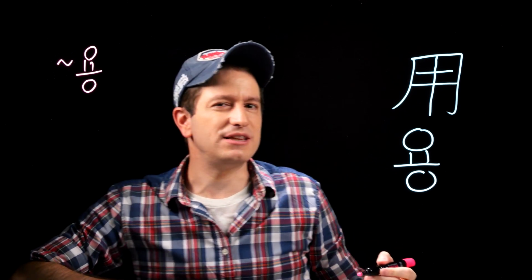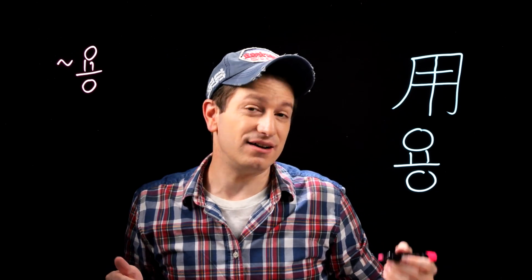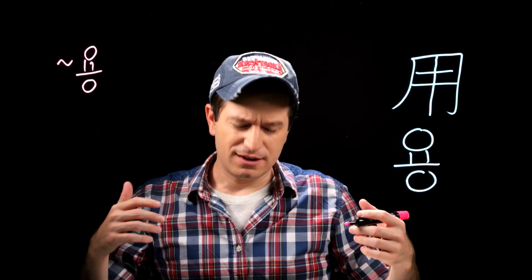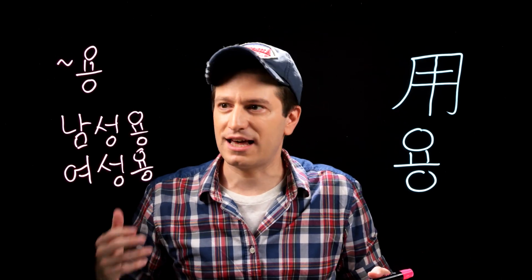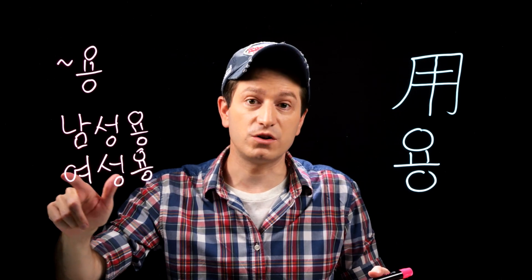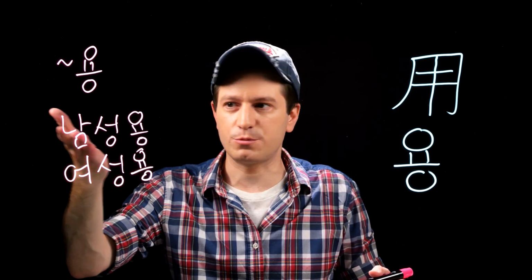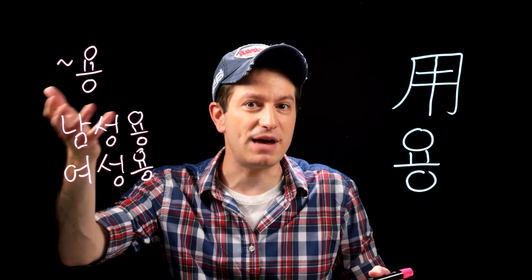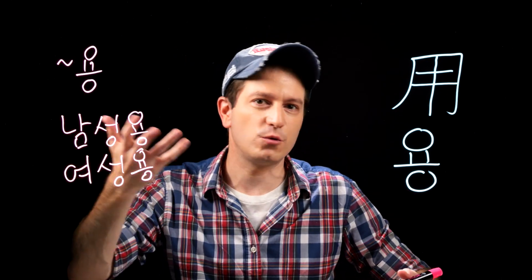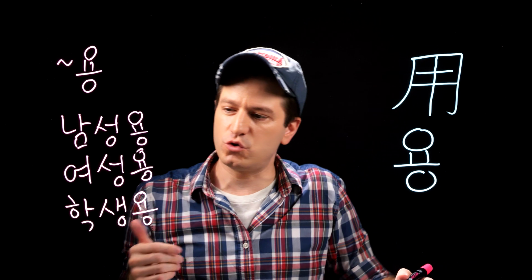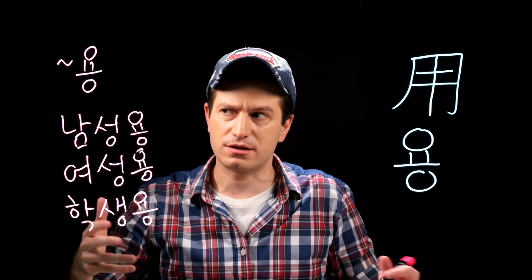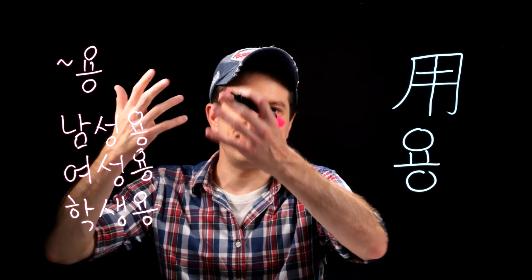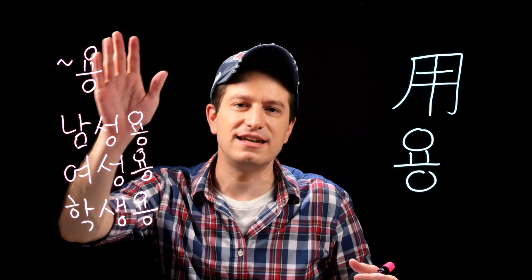You'll also just commonly see 용 added to the end of Hanja words, and it means for the purpose of. You might see clothing or cosmetics that are labeled as 남성용 or 여성용. So this would be for the purpose of, literally for the purpose of males, so for men or for women. Or you might see something at school that's labeled 학생용. So something that is for the purpose of students, so for students. You get the idea. You'll see a lot of words that simply end in 용.